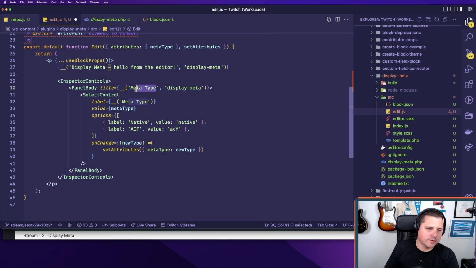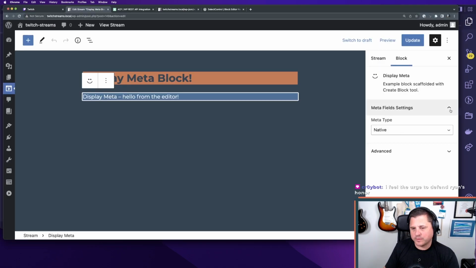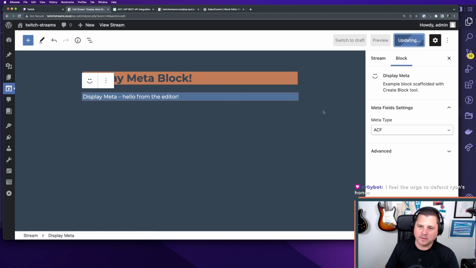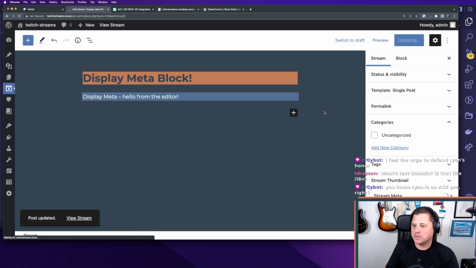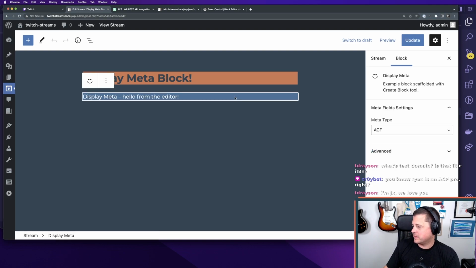I'm gonna call this something different because this could be more than one thing. This will be meta field settings. Okay, we'll do that. Cool. So meta field settings. Meta type is gonna be native or ACF. That's awesome. So if I change this to ACF and I update this, I should be able to come back now. Refresh this. Yeah, text domain is like internationalization. That's exactly what it is.